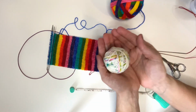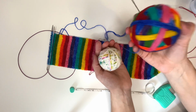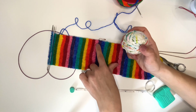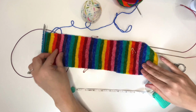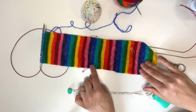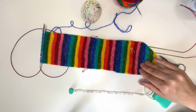Because I am using a contrast color for the heel, it doesn't really matter because I'm not going to be cutting my main color of yarn. I will be picking up these stitches here for the heel. Now, when we went into the last video, I shared with you guys how to calculate how many inches to place your heel. We had calculated for my husband, it was 6.5 inches.